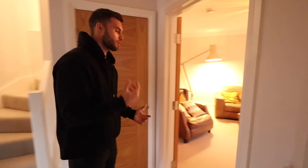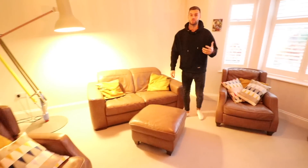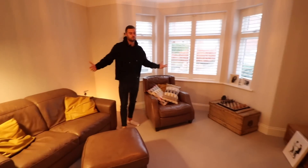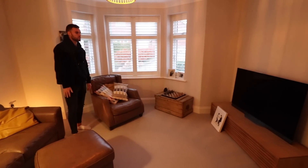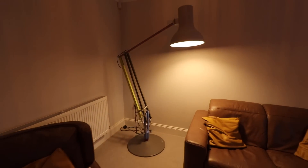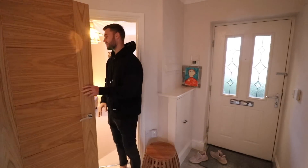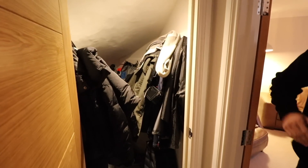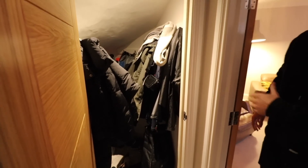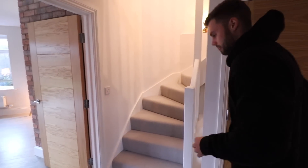Shoes off of course, keep everywhere nice and tidy. Here we are in the entrance. On the first right we have the main formal living area. As I mentioned, the home is only three years old so everything feels very, very new and very well looked after. We've got this quirky Paul Smith light in the corner - I really like that. Back through to the main hall, there's under-stairs storage that goes all the way around, so you've got coat storage at the front and then shoes and stuff at the back.